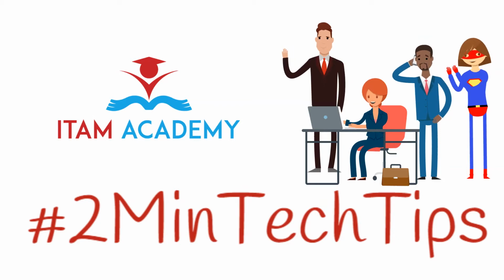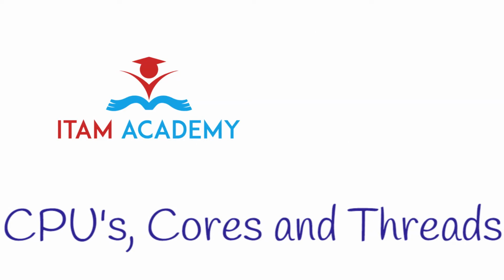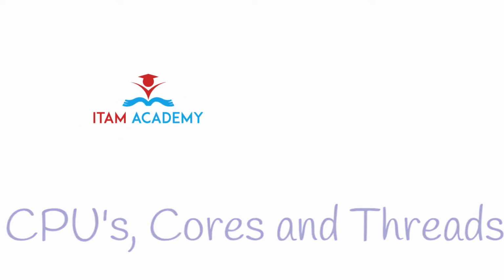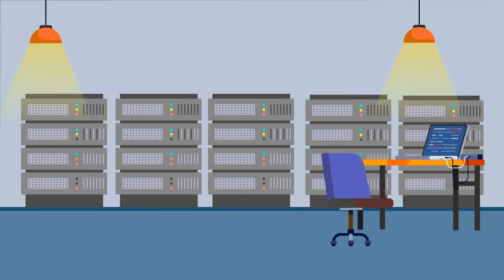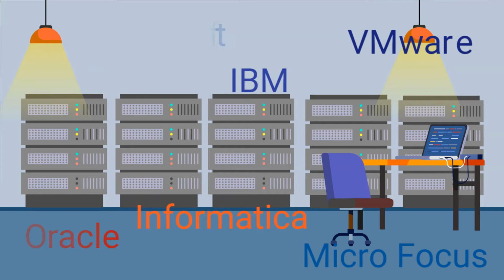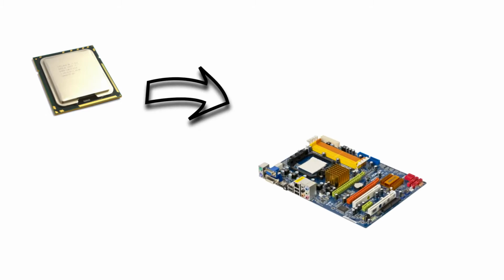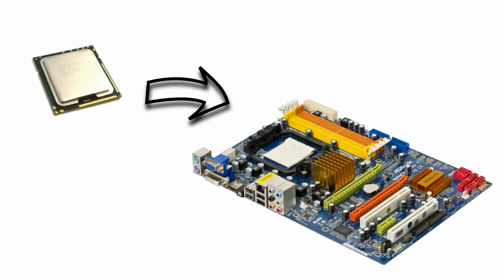In this episode, I will be explaining the differences between CPUs, CPU cores, and hardware threads. Many data center software vendors license their products using metrics based on CPUs and cores, so it's advisable to understand exactly what they are. A socket CPU or CPU chip, often referred to as just a CPU or processor, is a physical computer chip that plugs into a socket on the motherboard of your computer.